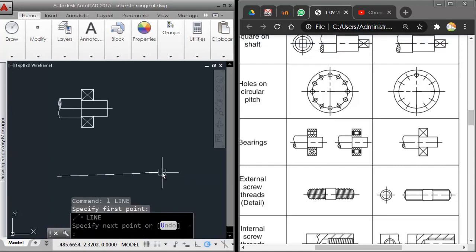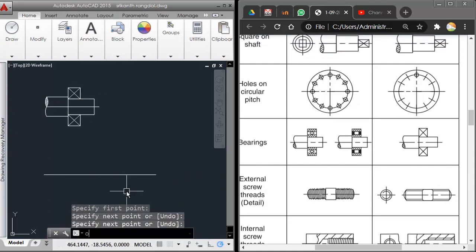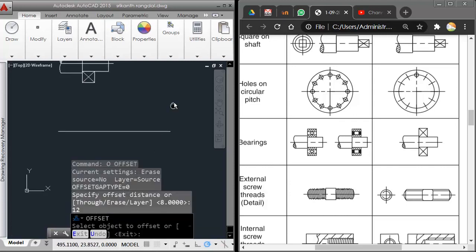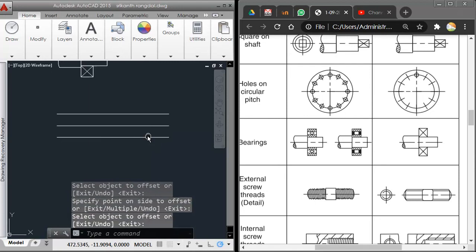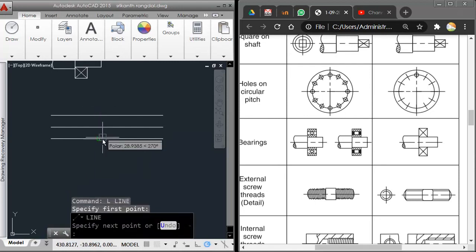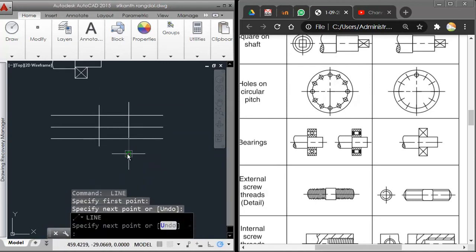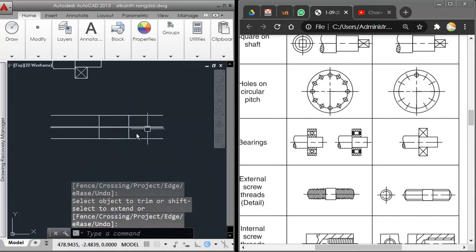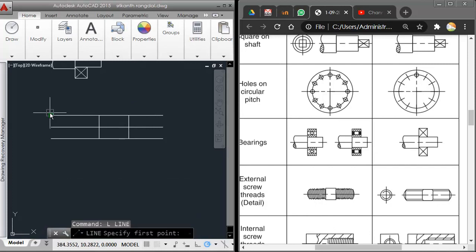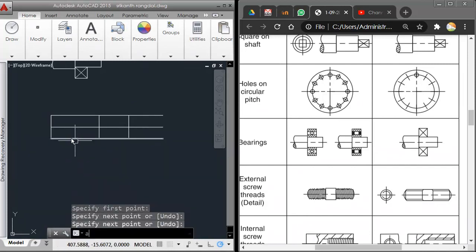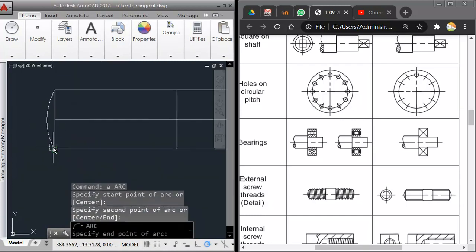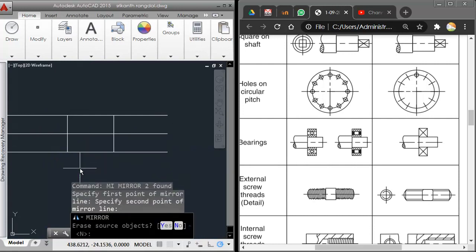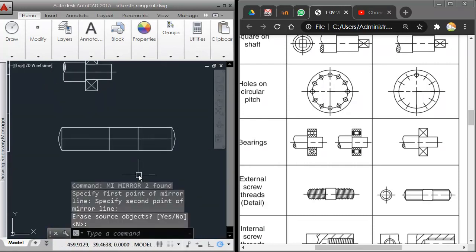So you can just start with the axis once again, and then you have to take offset on both sides. I'll just go with an offset of 12. Okay, so I have offset here to take. Then the center part where there is no threading, I'll just have to decide some convenient length for that. So this middle part is not having a threading, and then towards the end you can just go on to draw a line, an arc, and the same I can just do on the other side. If I mirror it about the center line, of course I'll just get it directly.